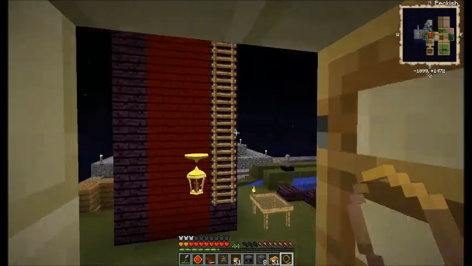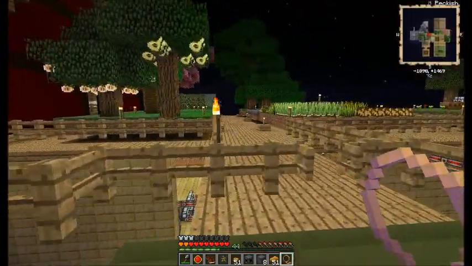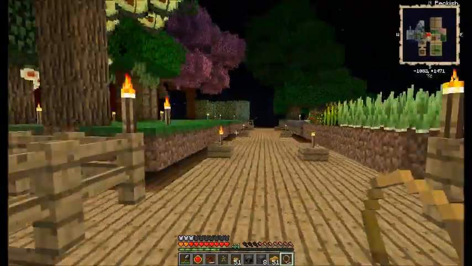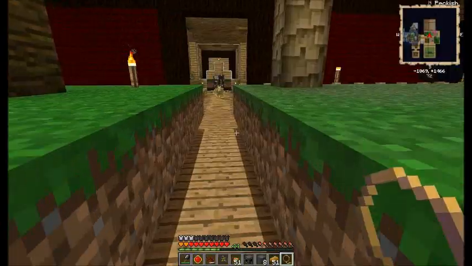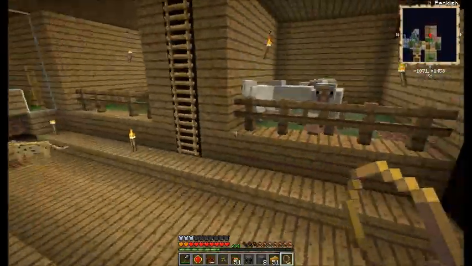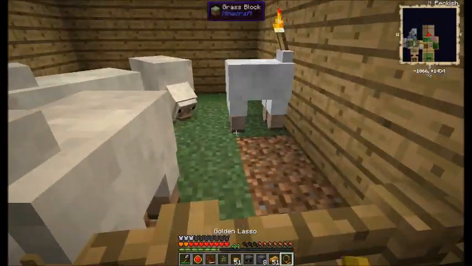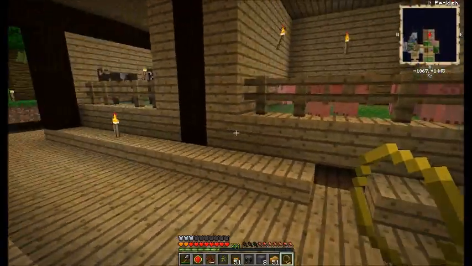Somehow those animals keep getting out of their pens. I have no idea what's allowing that to happen, but it's kind of annoying. I need those guys in their pens. Chickens, I cannot raise here. That is not the sheep pen. I can't raise chickens here because cats keep spawning in that area.